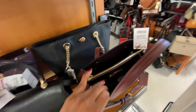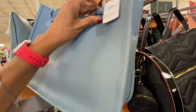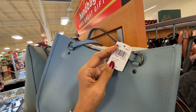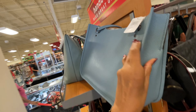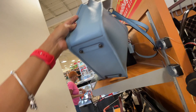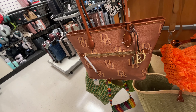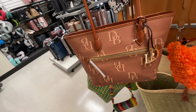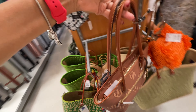Look at this beautiful Coach piece right here — isn't this pretty? $150. I love the color — a beautiful color, nice shoulder strap. Let's see the name — it's pepper leather Tiler, retail $350. So pretty! Oh, and look — it's got feet, ladies! Got feet! Look what I found today — a beautiful Dooney and Bourke with large signature. Look at the charms — this color is saddle. Got a zip top, the back is beautiful, $100, nice shoulder strap.